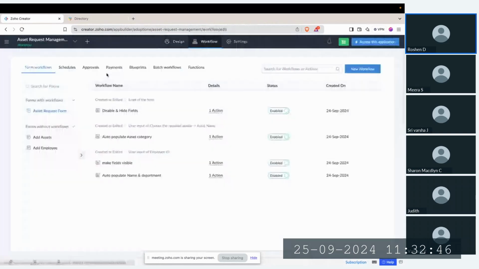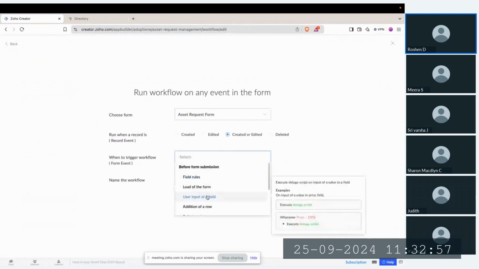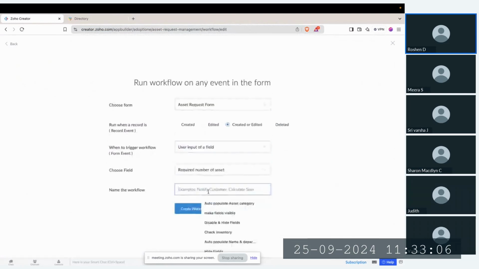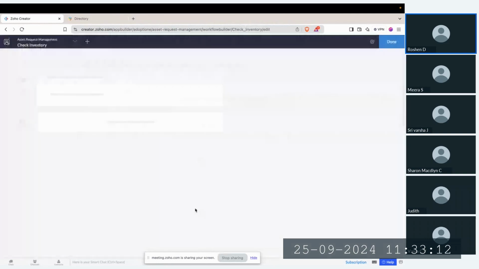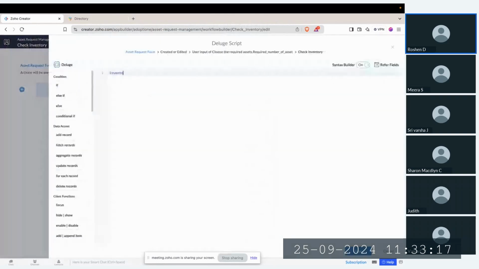In the form workflow, I click on new workflow. I set request form, created editor, and the user input of required number of assets. We'll have to check the inventory. I'll use a fetch task again.